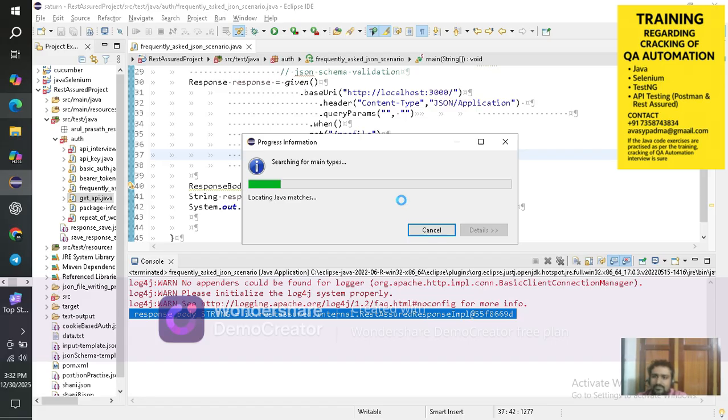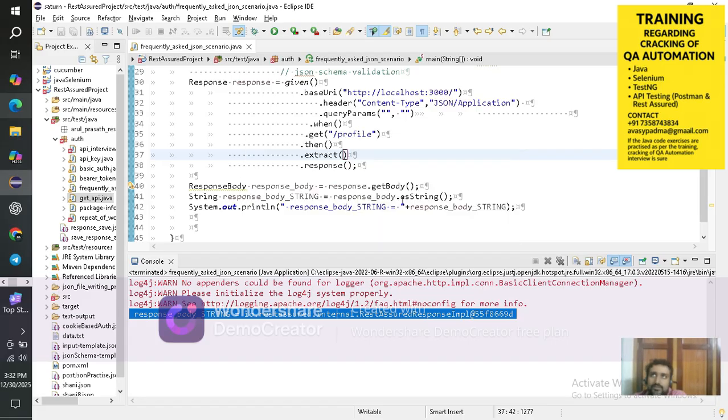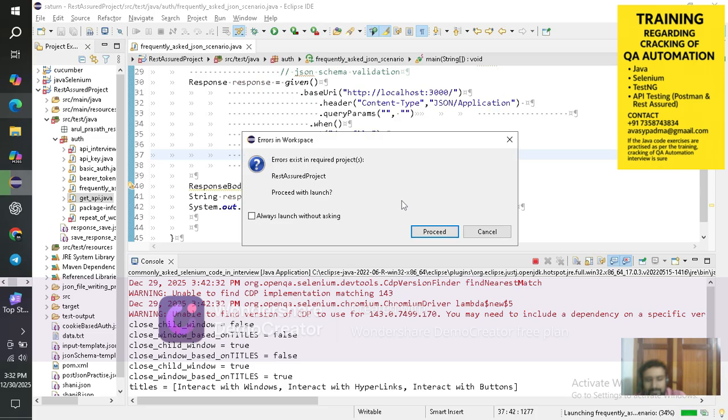And some other Postman related questions are like whether enabling and disabling query params is possible or not. Yeah, query params can be enabled and disabled through a checkbox in Postman. That they are expecting.